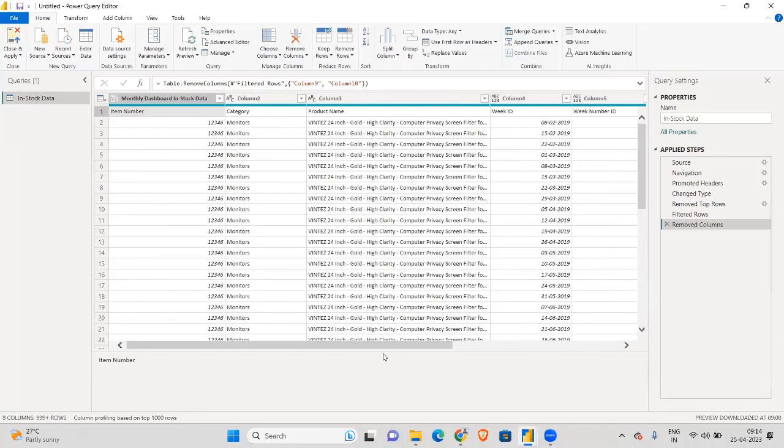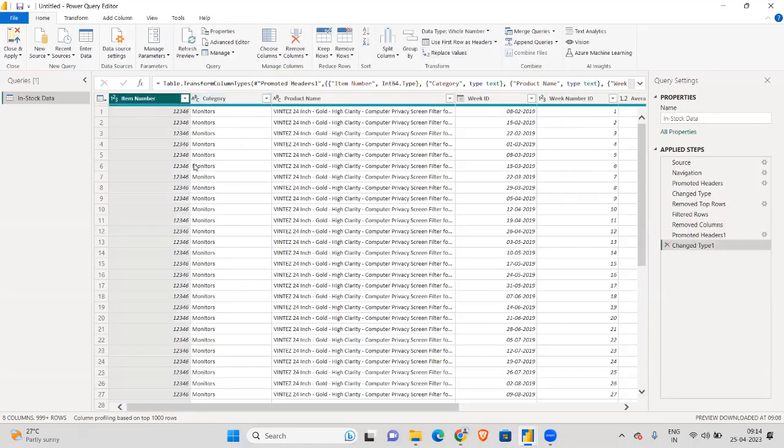So in this case, I have some option here: use first row as headers. You can just click on this one, and if you scroll to this option, you'll get two options here: use first row as headers, and use headers as first row. Because my column names were in the first row, I've selected this option.